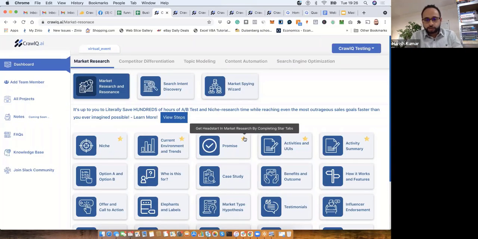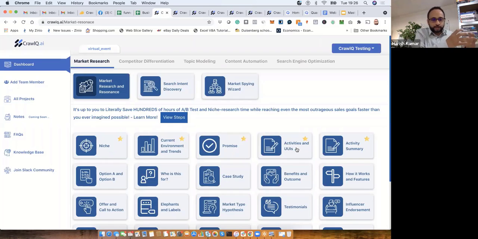Then associated with this are the specific activities and unique and useful insights that you share as education to your target audience, right? So there is a difference between activities and unique and useful insights. Activities are the jobs that your target audience needs to do in order to take themselves from the current state to the desired state. And the unique and useful insights are the education, your marketing, the machinery behind your promise, which will take them to their desired state. And then there are jobs or activities they need to do.